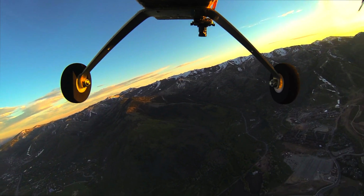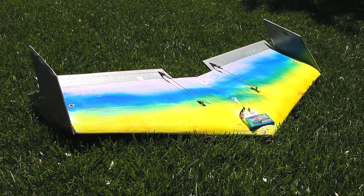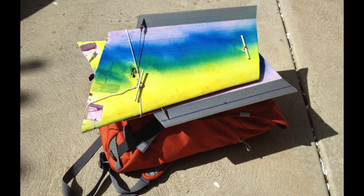Where I live, a lot of the good places to slope soar don't have roads leading up to them, so I designed a wing to break down and be transported by a backpack so I could bike to the tops of mountains and fly from there.